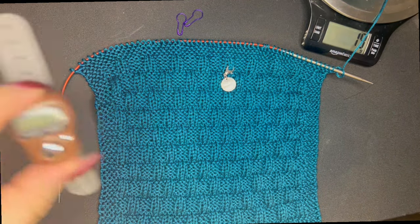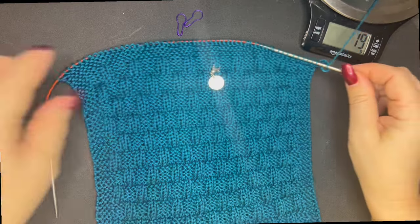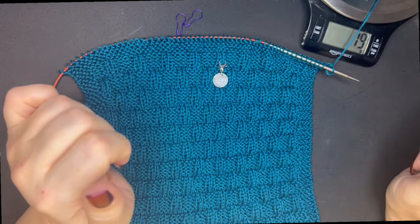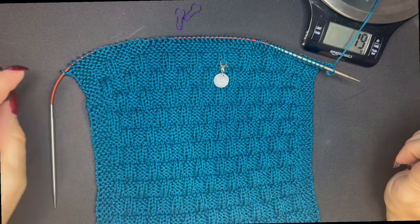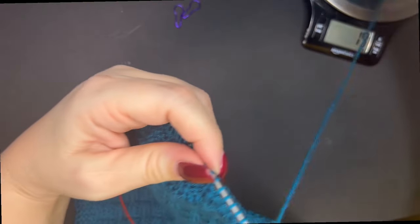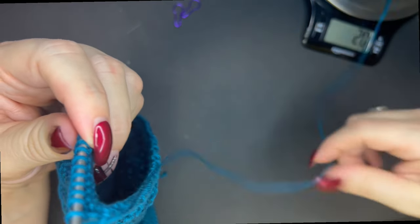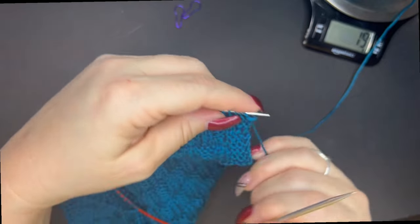Okay, so I just finished row 84. It looks like I have 19 grams left. Stitch markers are off, and now I'm going to bind off. Now this bind off, I'm sure, has a name. I don't know what it is. I'm terribly sorry, but this is one of my favorite bind offs.